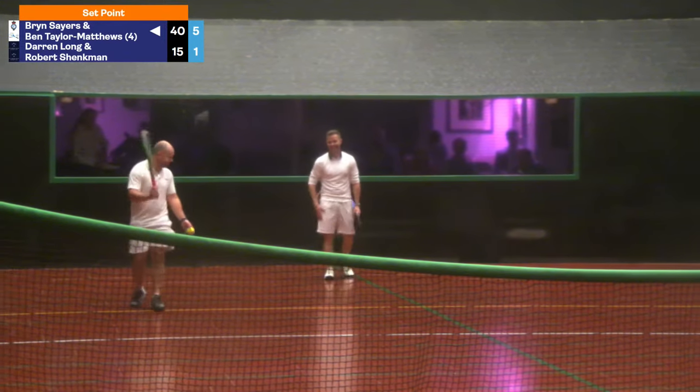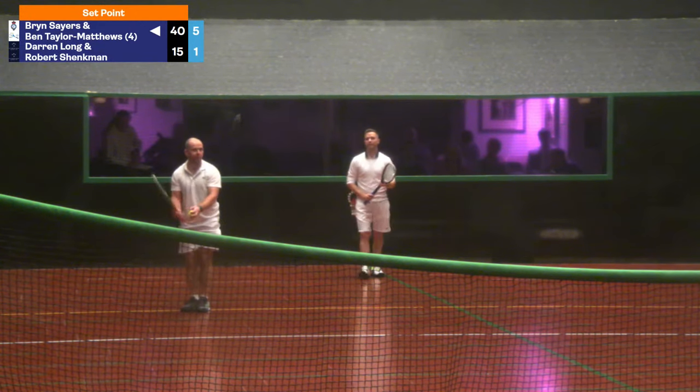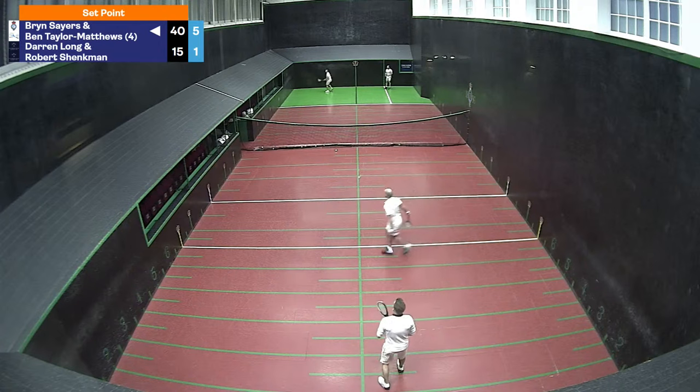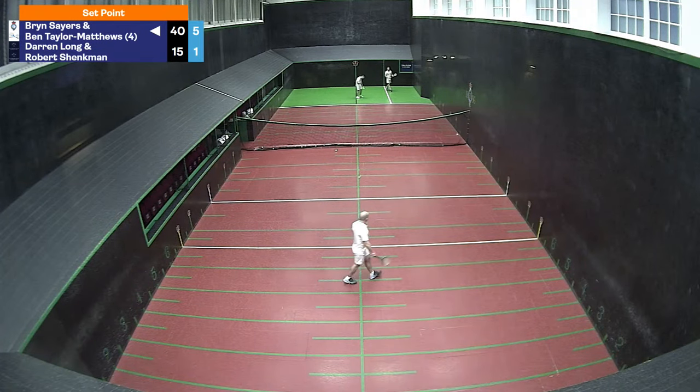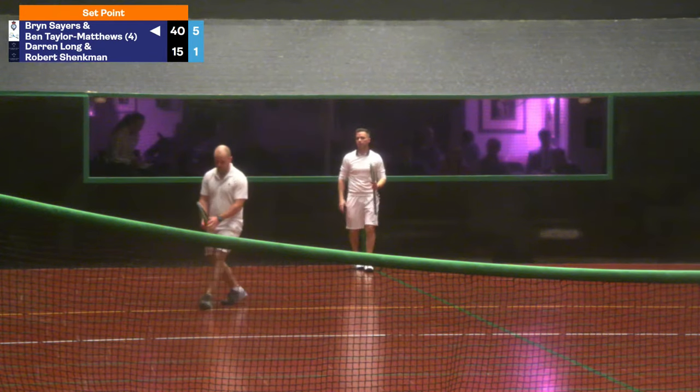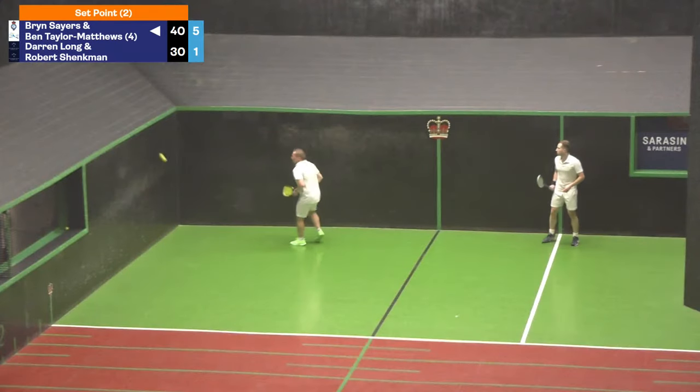40-50. Right, so if they lose this point, are they going to switch 6-1? It's kind of switching territory, isn't it? You would have thought so, yes. So currently, of course, Daz could still... There we go. I was about to say he could fire 30, about 40, 6 dead-ons off in a row. He's certainly known for it. We've currently got Taylor Matthews serving to Darren.